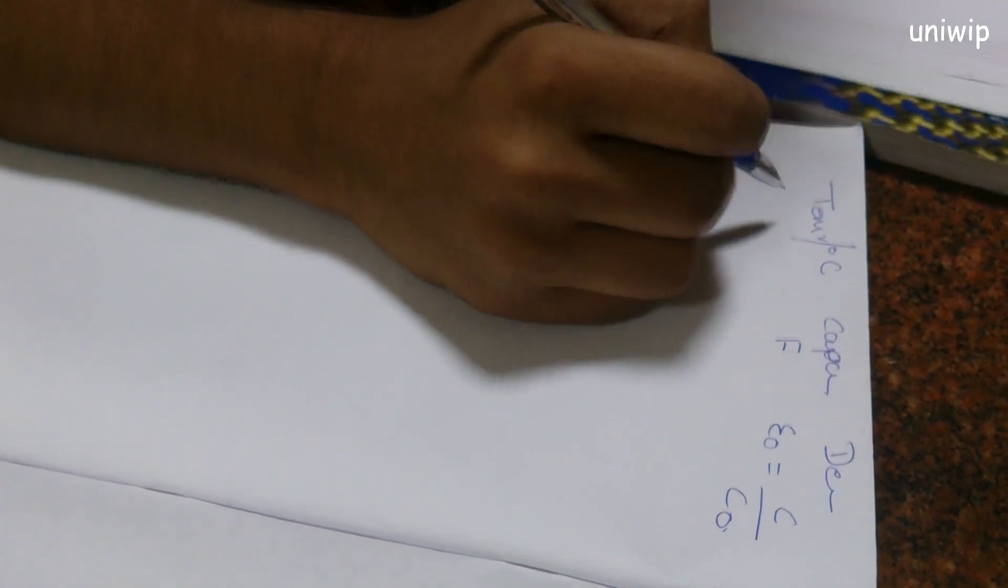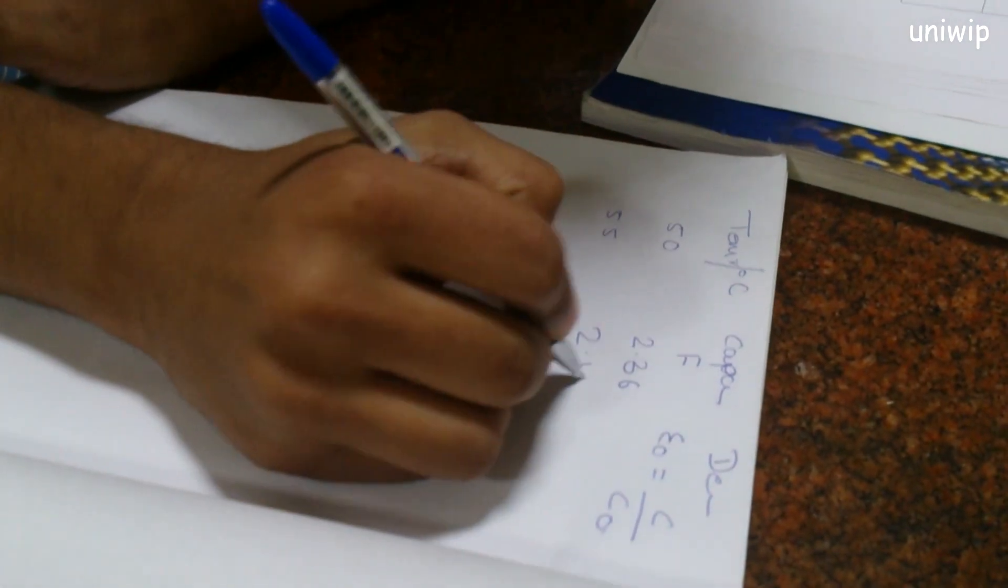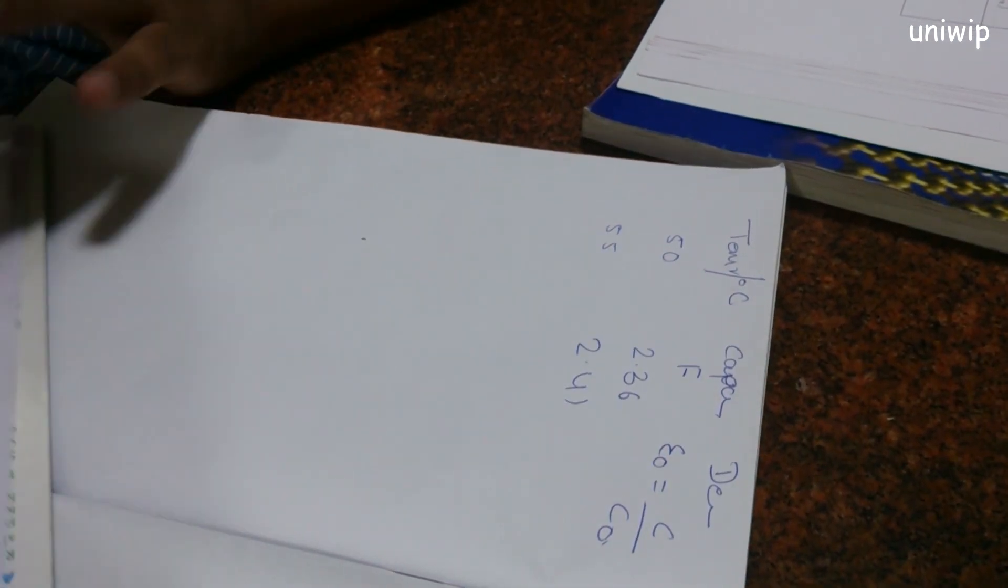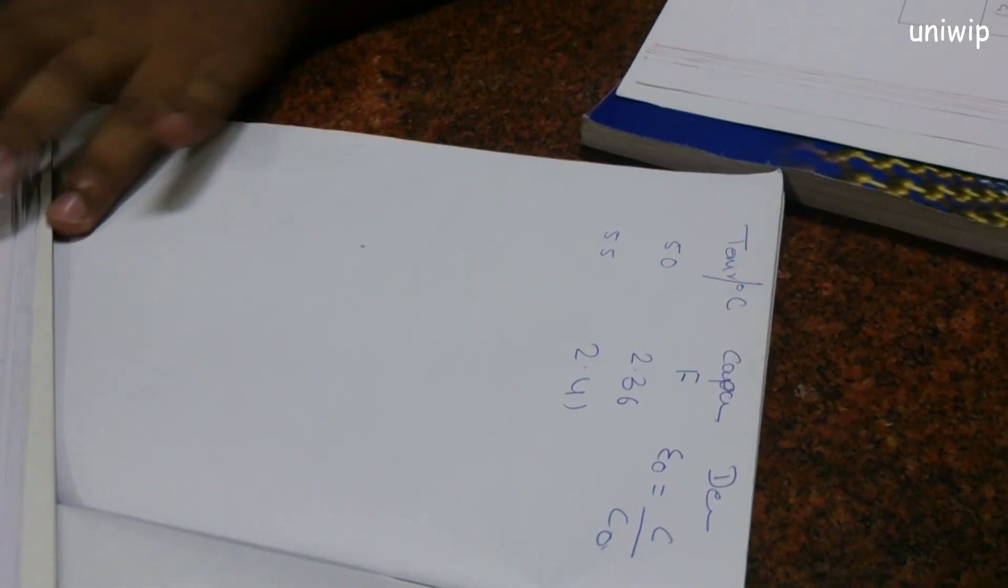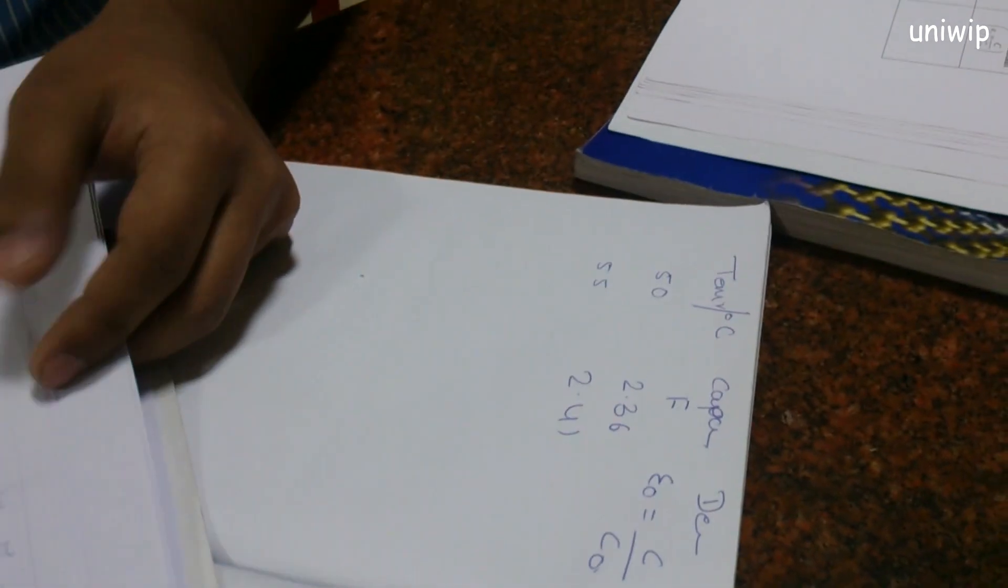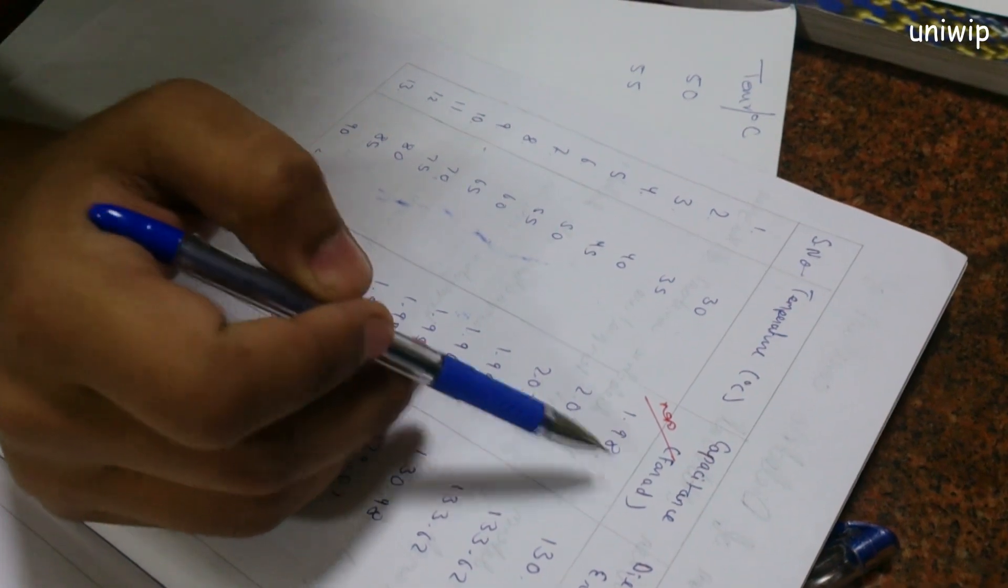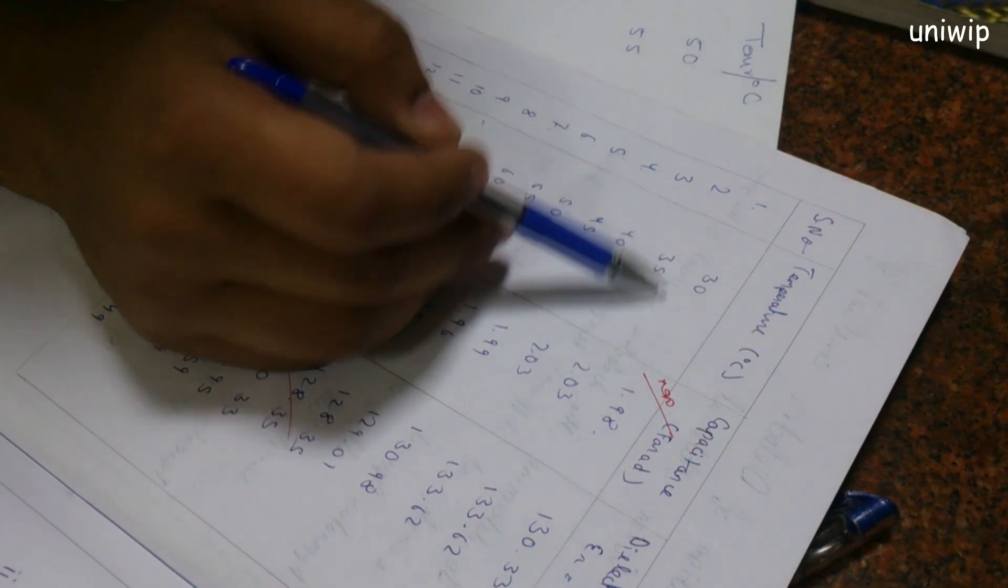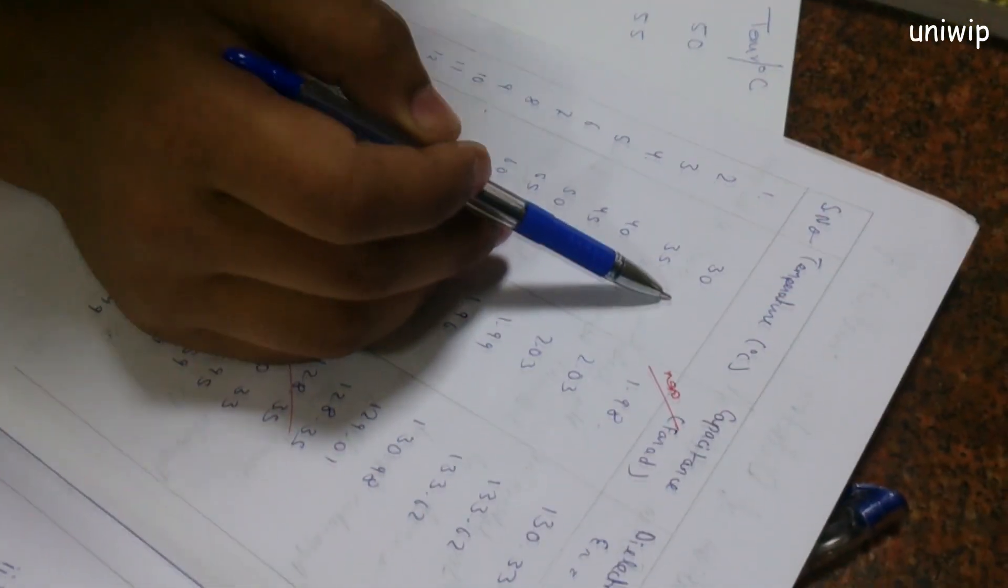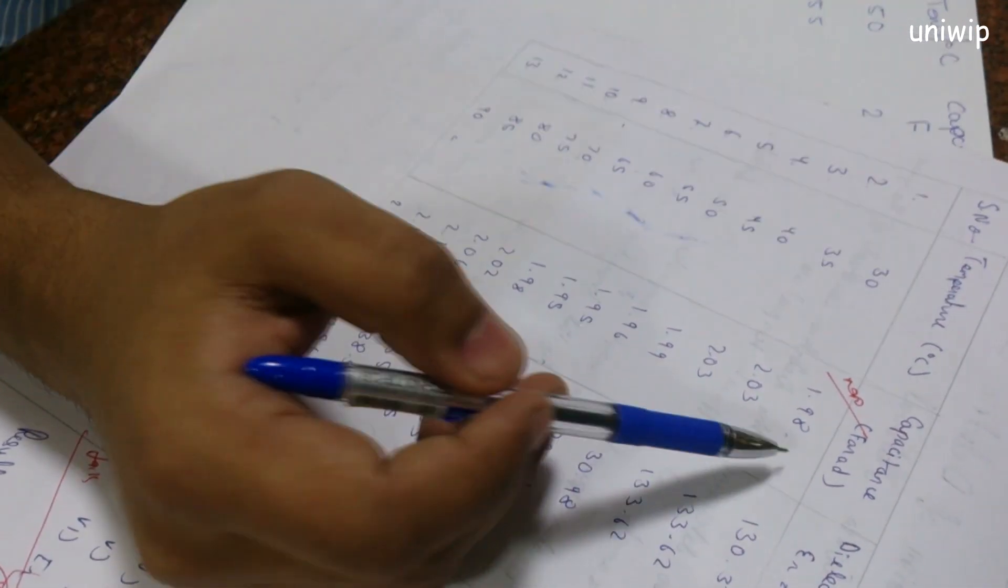Your first priority is to fill up this data table first, that means in my reading, I got, for 50 degrees Celsius, I had a capacitance reading of 2.36. For 55 degrees Celsius, I had a capacitance reading of 2.41. So, if you're doing this in a fair manner, I'll show you what will be your end result. Okay, now, if you're doing it, see, my friend here started from 30 degrees Celsius, so from 30 to 90 degrees Celsius, for every 5 interval, he took the capacitance reading in farad. So, this will be your end table, depending on where you're starting. This is my temperature, this is my reading for each and every temperature, and the respective capacitance reading from our capacitive device over here.